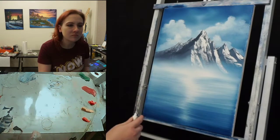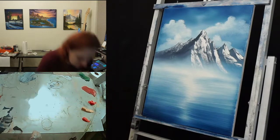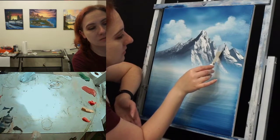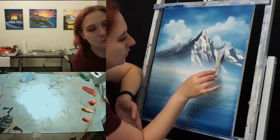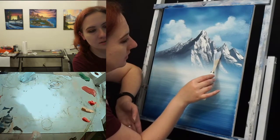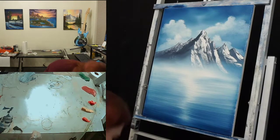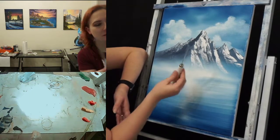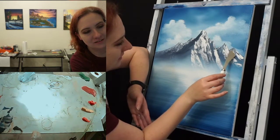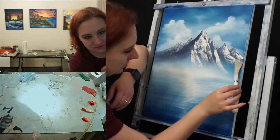Well, since I got the little one out, I'll just do this one real quick. Let's do this a little. Space right here. Pull a little there. And then it's the big part of my knife. And now I'm just gonna go back and forth. And just graze. Grab and graze.